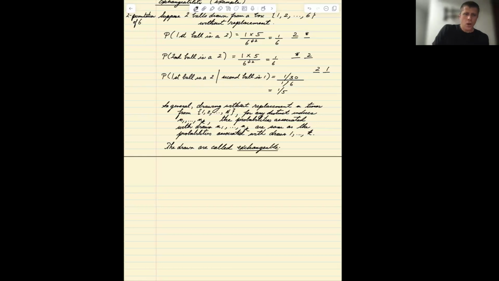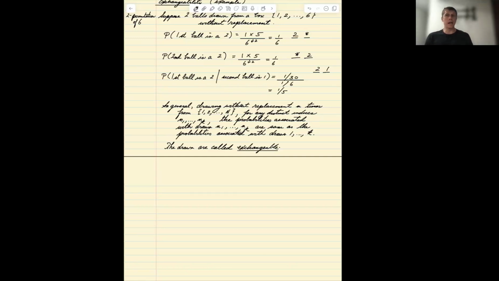Okay, so when we have exchangeable observations, I can ask you, let's say that we were going to draw 200 things. We have a box of 1,000 numbers, and I'm going to draw 200 times, and I want to know the probability that the 151st draw is the three ball.